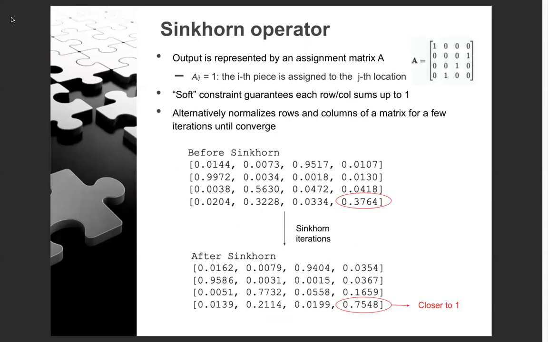We use a Sinkhorn iterator. This works by alternatively normalizing rows and columns of a matrix until they converge. Here's an example of assignment matrix before and after the Sinkhorn iterations. You can see the value of the assigned entry after the iterations is much closer to 1 compared to the value before.